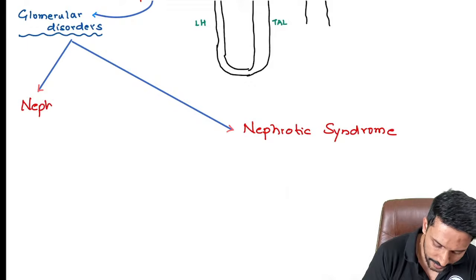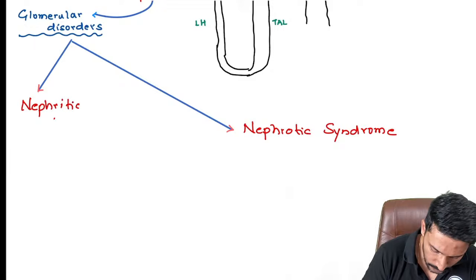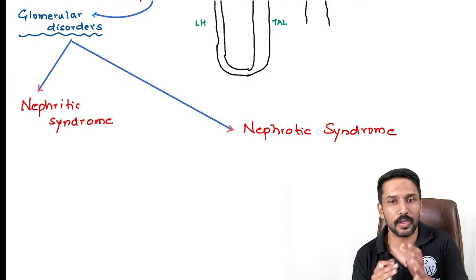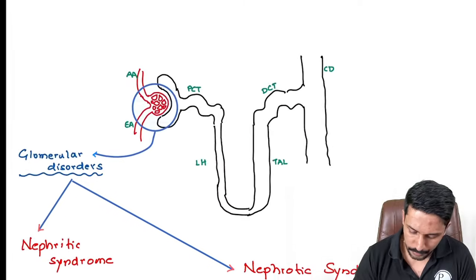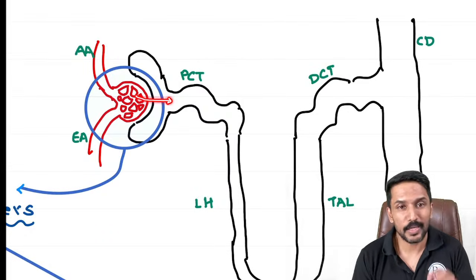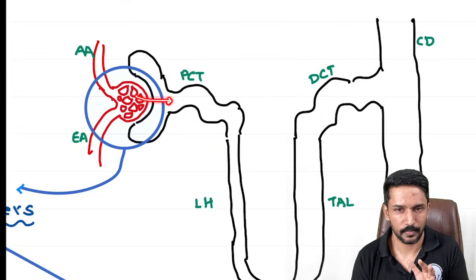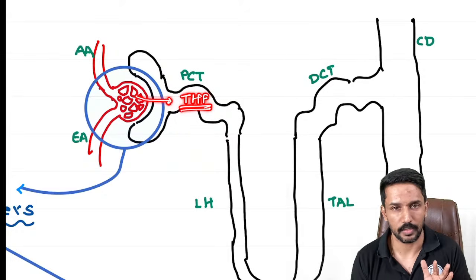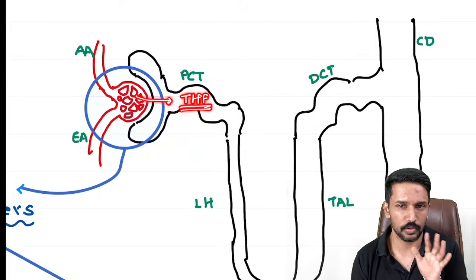They have some standard set of symptoms. And the main differentiating feature is the amount of protein that we lose. So normally from the glomeruli, only very low molecular weight proteins get filtered out, and those proteins are called Tamm-Horsfall protein. The large molecular weight proteins like albumin and other proteins are not lost through the glomeruli.